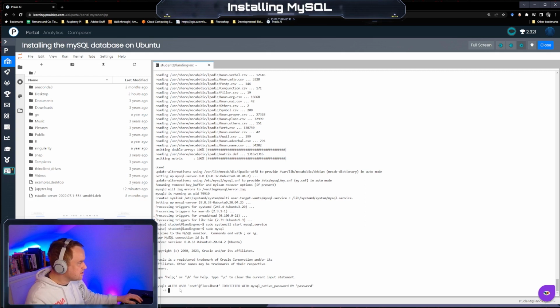I'll make sure I got this right. Alter user root at localhost identified with mysql_native_password by password. Okay. Now let's do exit.